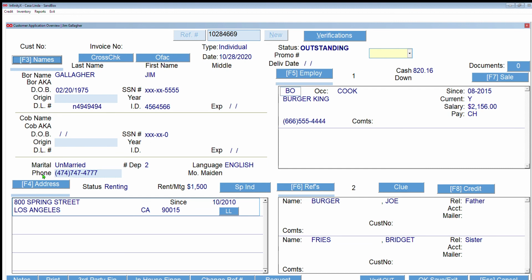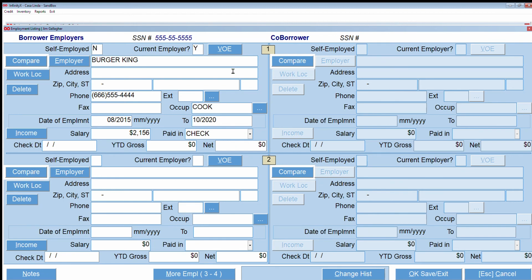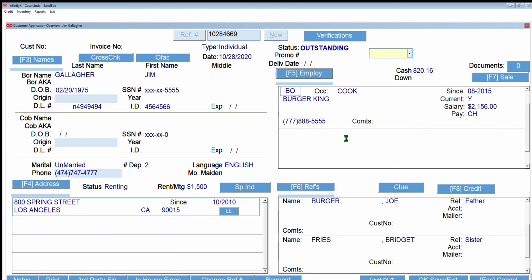Underneath, you can see his addresses. The blue buttons in these 4 corners tell you what's in there. So you have the addresses that you took right here. Under this one, you have employers or employment information, and here you have references. If you made a mistake, you can click on any of those buttons, and it will take you back to that screen, and you can go ahead and correct any information that was not correct. Okay, it's corrected now here. And so if this is all correct now, you can click OK, save.